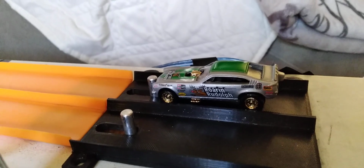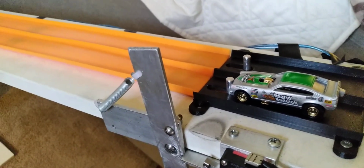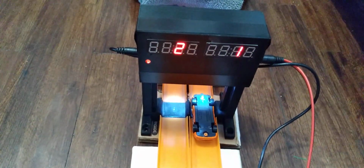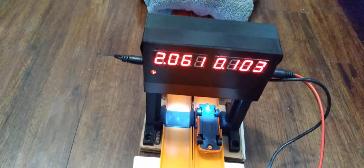Hot lap number 2. Seemed a little faster. About the same. 2075. I'm going to run it one last time, and then we'll call it a day. See you at the top. There we go. Black ice always takes a little bit, guys. That's why I wanted to do another run. Let's try it one more time. All right. Definitely an improvement. About 2018 and 20 thousandths.